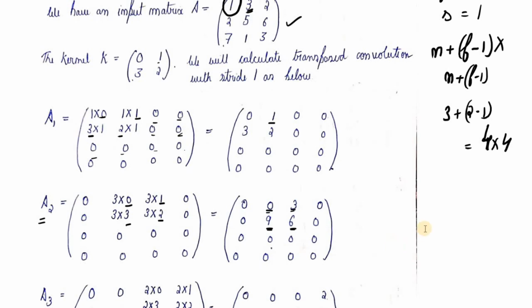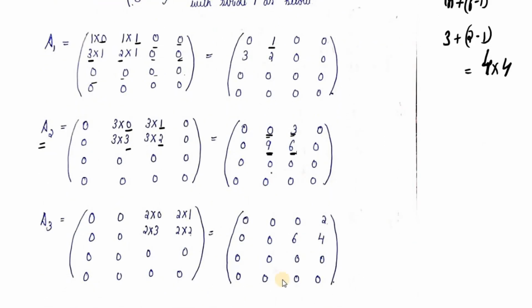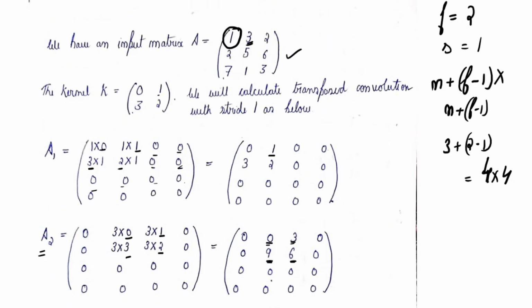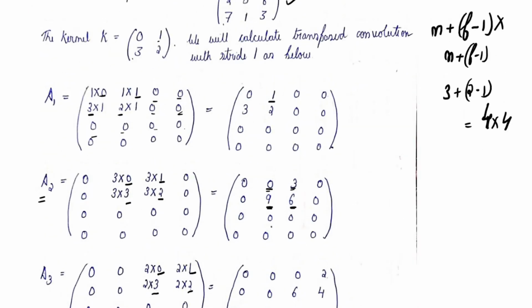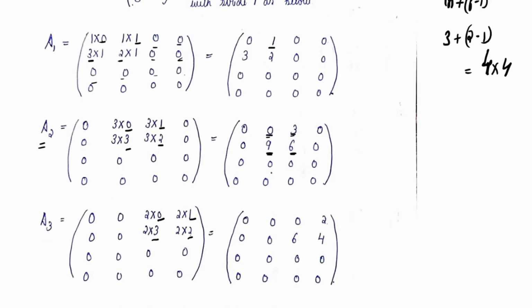Now we proceed further and do the same operation. I write the kernel values over here: 0, 1, 2, 3, and then hunt for the third value of the matrix, which was 2, and I multiply the kernel completely with 2 so as to get the values like this. So I multiply 0 with 2, I get 0. I multiply 1 with 2, I get 2. 2 into 3 will get 6 and 2 into 2 will get 4.